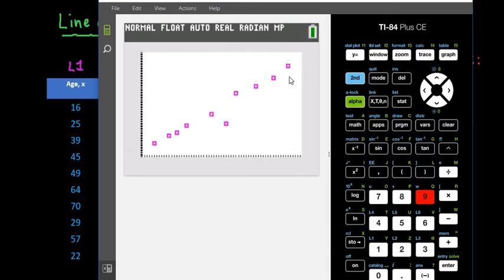And if you look at this, this does very much look like a linear equation, except for this point, all of these seem to have a very strong linear trend. So it is advisable to use a linear regression equation for this.